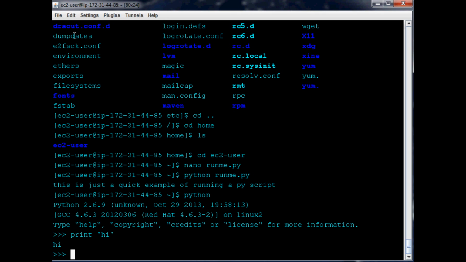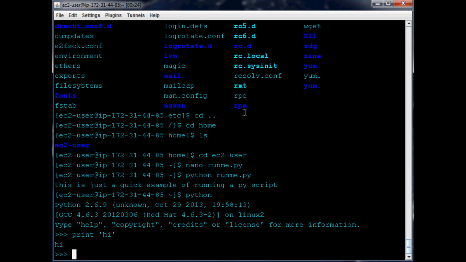Now, that's all fine and dandy, but all this stuff isn't really that useful, right? We don't really see the point of having the server just yet. But what you can do with this server is start running, for example, the Python script we just showed. And the other thing you can do is make use of what's called a crontab.